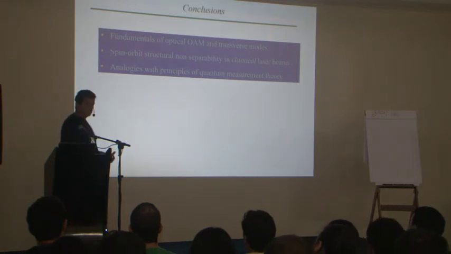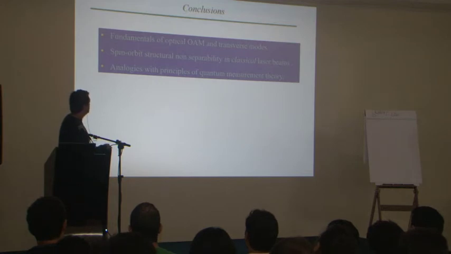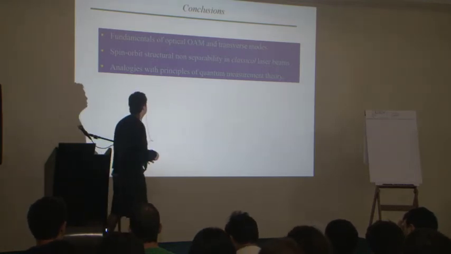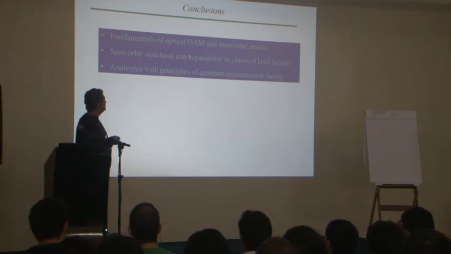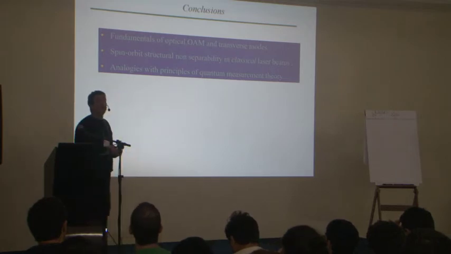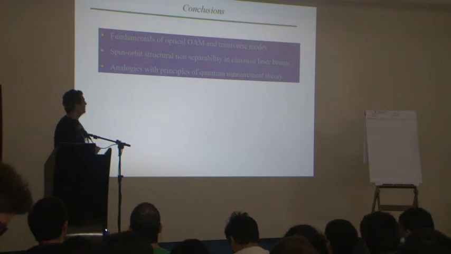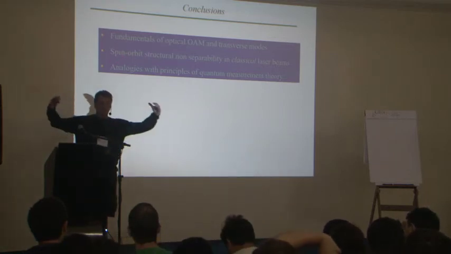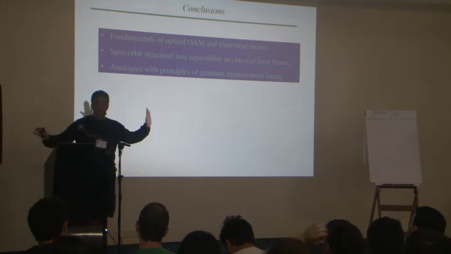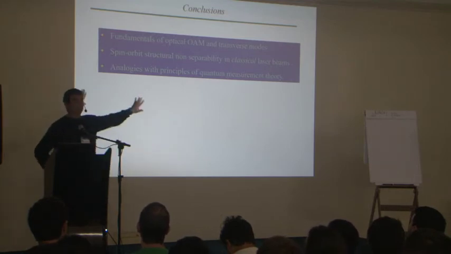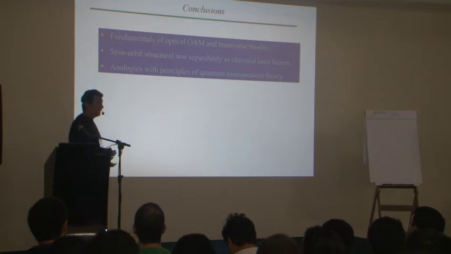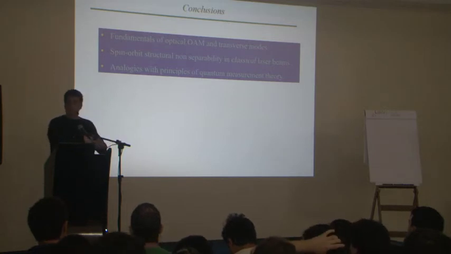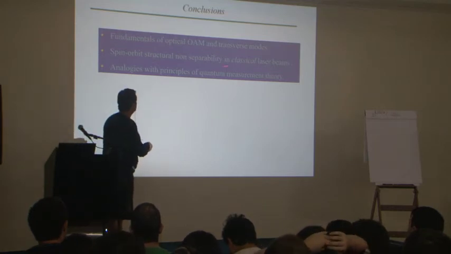I could also combine this degree of freedom that I presented to you with the polarization, which is more popularly known, and then find the analogue of a quantum entangled state. So you can see that when I combine the orbital part and the spin part, I produce a tensor product structure, a vector space of modes. I haven't quantized. There are no operators here, no uncertainty relations. But I have the tensor product structure, and I can identify in this vector space modes that cannot be factorized. So this is true for classical laser beams.